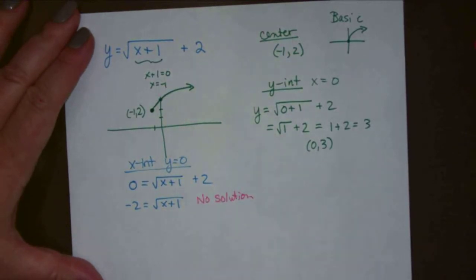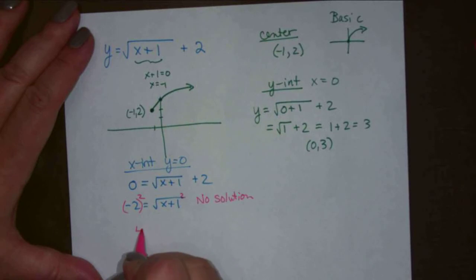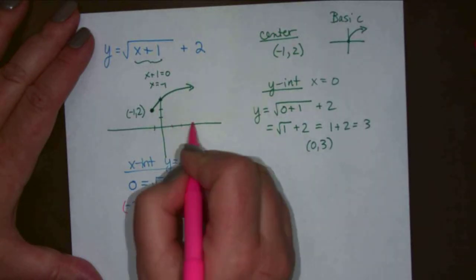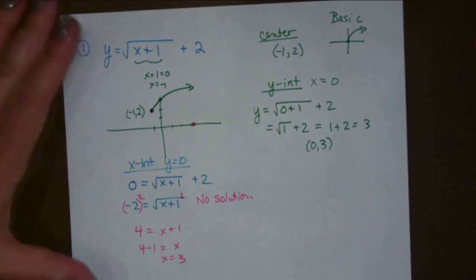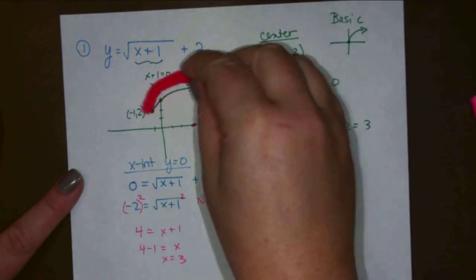But sometimes I know we miss that and we keep going. So if you squared both sides, what then happens? We get 4 is equal to x plus 1, and x equals 3. So then you go over here and you say, okay, well, it has to go through here. But it doesn't. So just doing the algebra part is really not enough to draw a graph. You need to know the basic shape, where it's going, and what important points you need. If you look at the graph, it's supposed to go up this way.